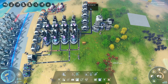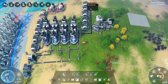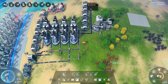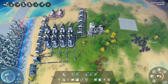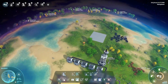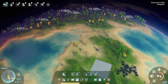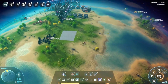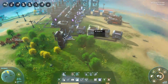I mean, the tank, under current consumption, we will eventually run out of oil. At least we don't have enough to keep up with this sort of demand, and we can see that by the storage tank up there at the top. It's quickly dropping. So we do need to supply this with more oil, and luckily, if you look over here kind of at the top, there are 5 more oil seeps we can connect up to and pump that oil over here and make this more of an oil production. So I think that's what we're going to focus on today, is just redesigning the oil area and increasing our production for our energy matrices.